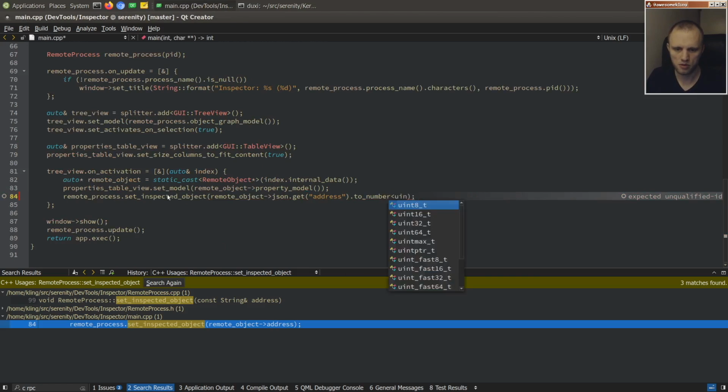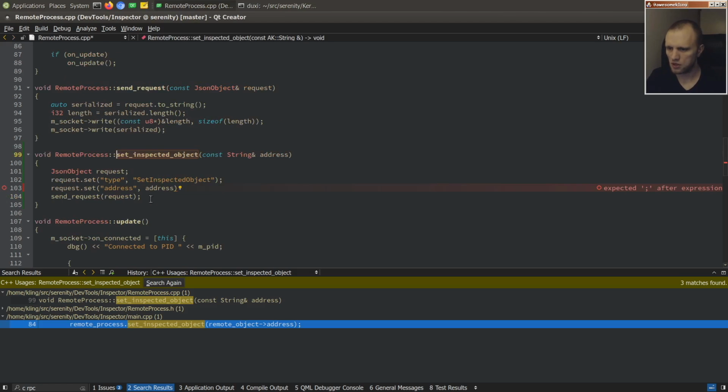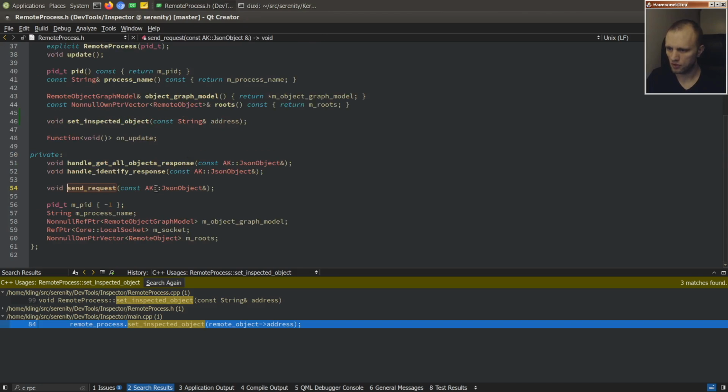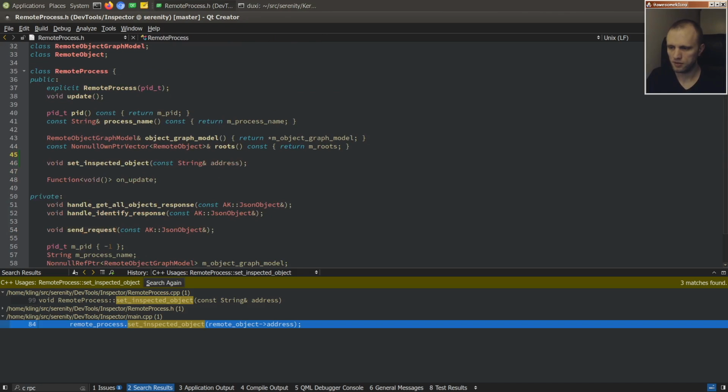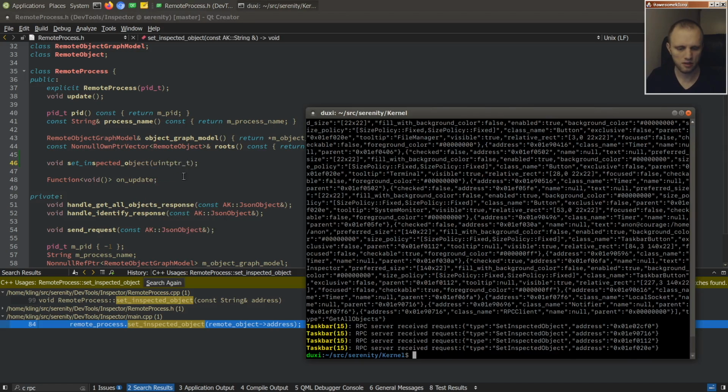To number u in t. Okay, that's weird, but maybe it's okay. Set inspected object, u in t.